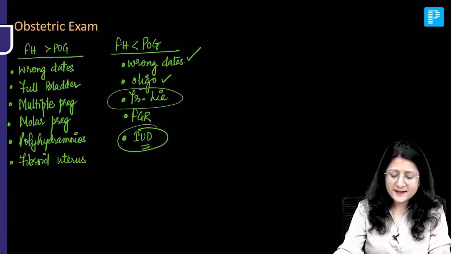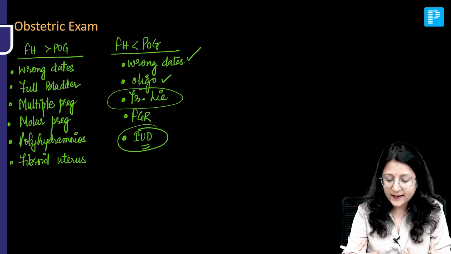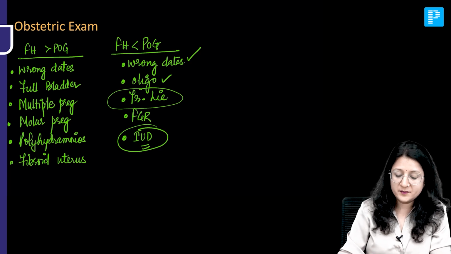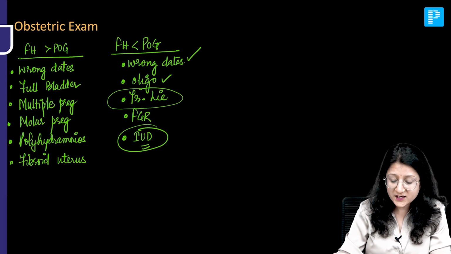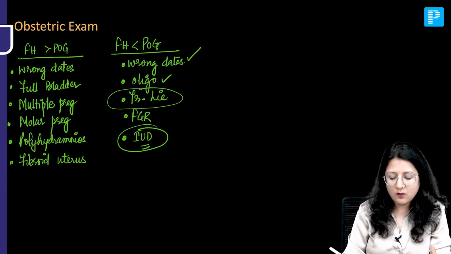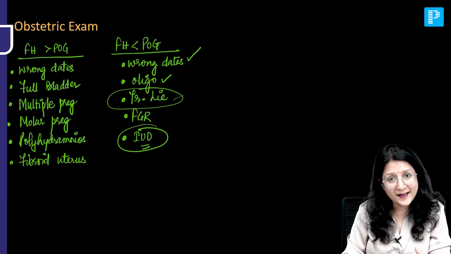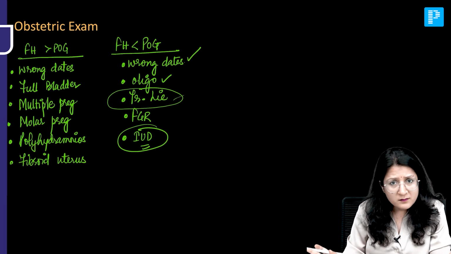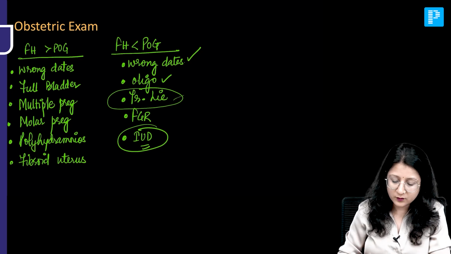So all in all, yes, how sensitive is the per abdominal examination to, let's say, pick up fetal growth restriction, if you look at it that way? I mean, what if you do identify a fundal height that is less than the period of gestation? Then after eliminating the possibility of abnormal lie, after eliminating an intrauterine death or wrong dates or oligohydramnios, what is the sensitivity that you're going to pick up fetal growth restriction?